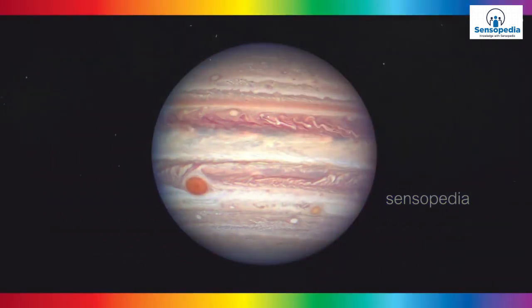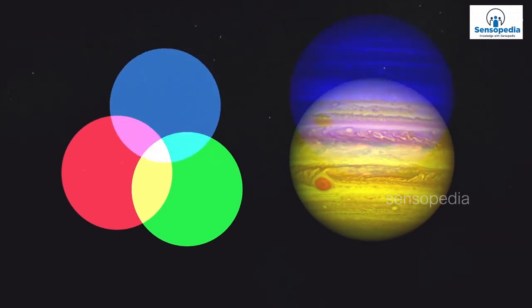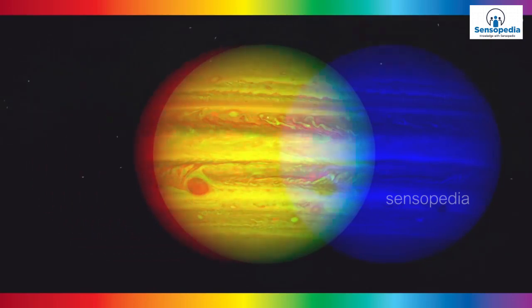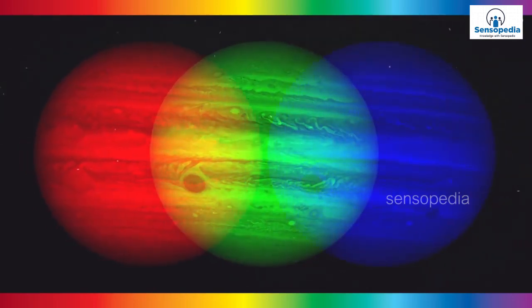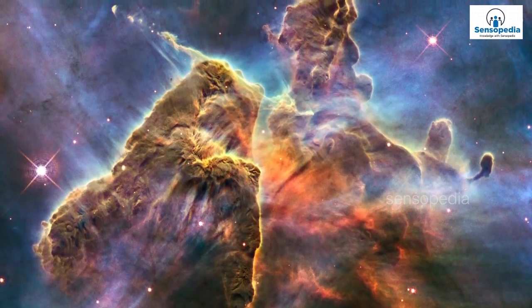Okay, now one with Jupiter. See how combining the red and green brings in yellow? And then adding blue brings cyan and magenta to fully represent the visible spectrum. Watch this animation 2 more times, and I think you'll see it. Great, now let's add another level of complexity.